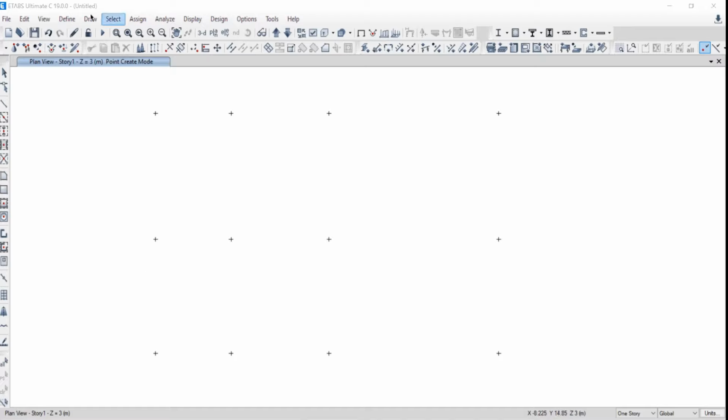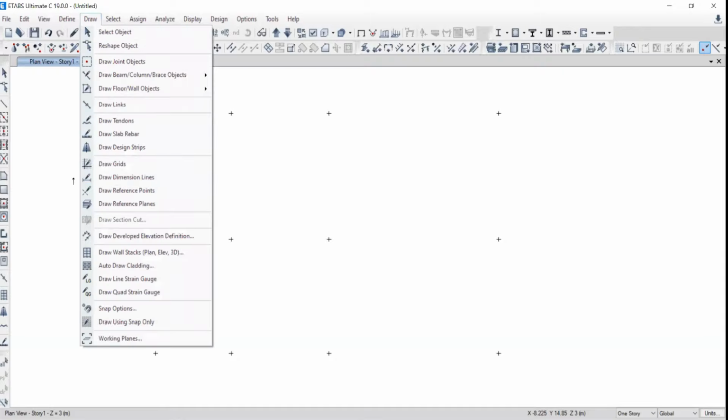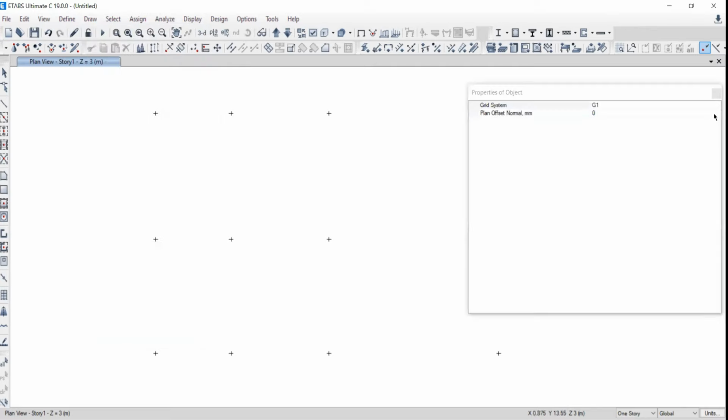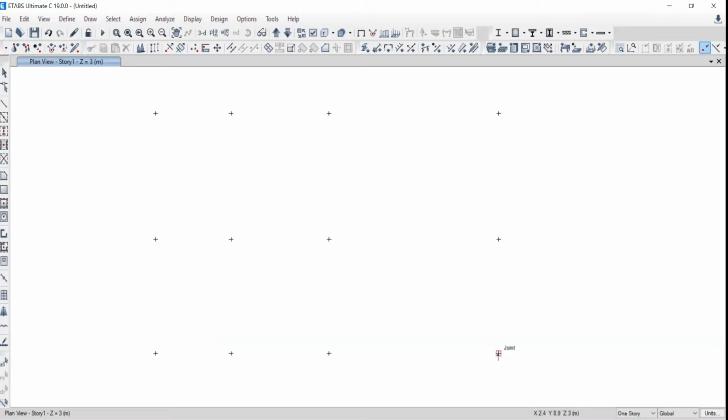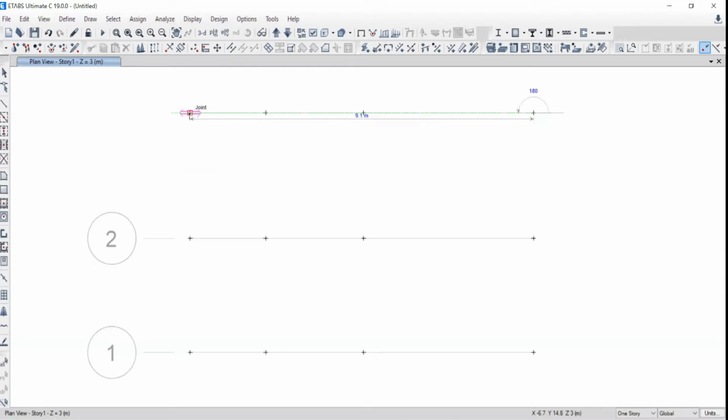Okay. So you need to go to Draw, and now here the option is what? Draw Grids. Click over that, and now close it. Now starting from this point, coming to this point, then click here. Now it is giving the label to this grid as what? Grid 1. From here to here, it is Grid 2. From here to here, it is Grid 3. If I'm moving from right to left, it is giving the label to the grid.